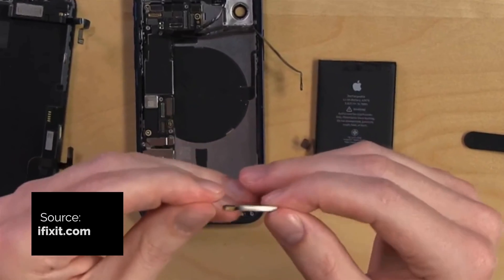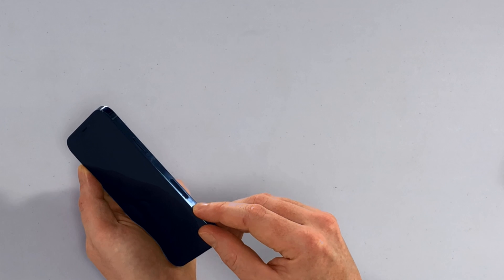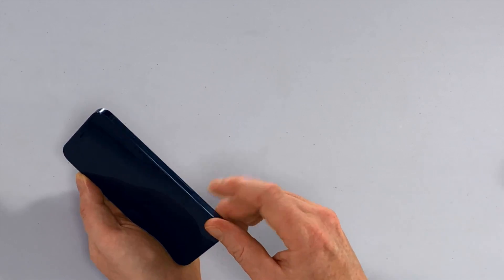And if you look at the actual design of this antenna, it's a Qualcomm chip — sort of a squarish thing. And if you want to know why they made the rounded edges flat on the iPhone 12, it's probably because that was the only way this antenna was going to fit in the side. This indentation is just about the size of the antenna itself — that's why they made it a flat-edged phone.